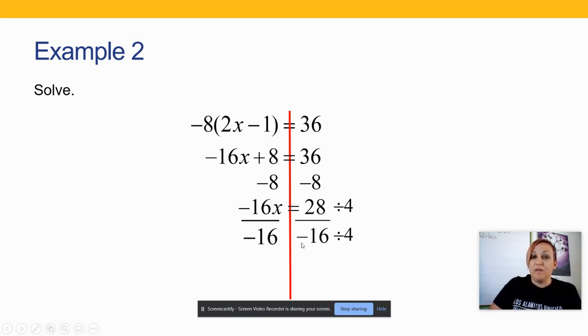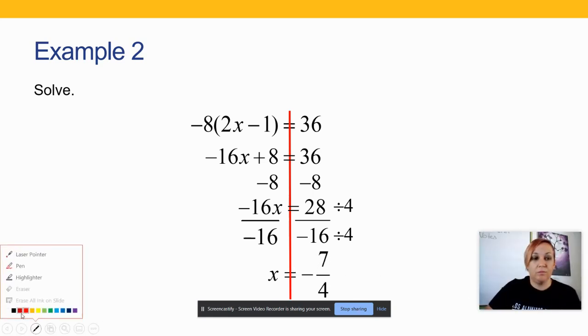You do need to keep the negative sign as part of your answer. You can even move it up top. That's a little bit more normal. What we're used to is if we write it up top. So for my final answer, I'm going to put -7/4. Sometimes it's not good to write the negative in front of the fraction bar because it kind of blends in with it and they kind of blur together. So again, if you want to put that negative sign up top with a 7, that would also be okay.